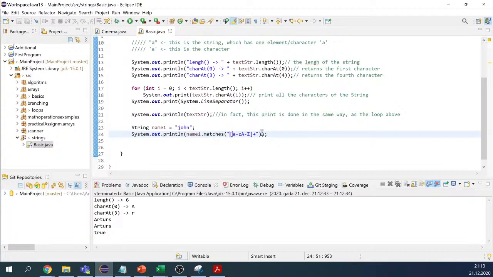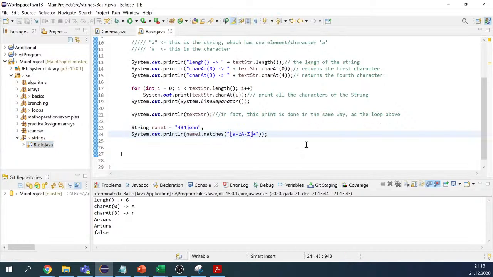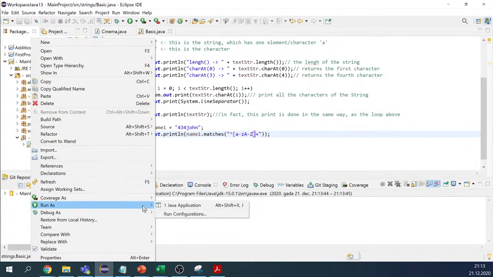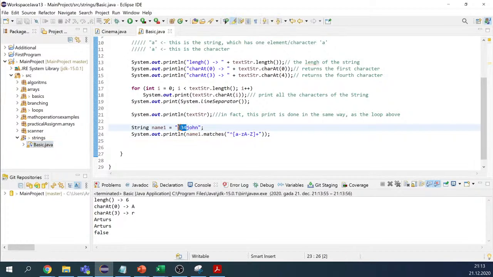Like in this case, we need to check if there are letters only. If we type integer, I think, yeah, that should not work, because in this case we check, it will be more correct to say, if there are only the letters used. Yeah.